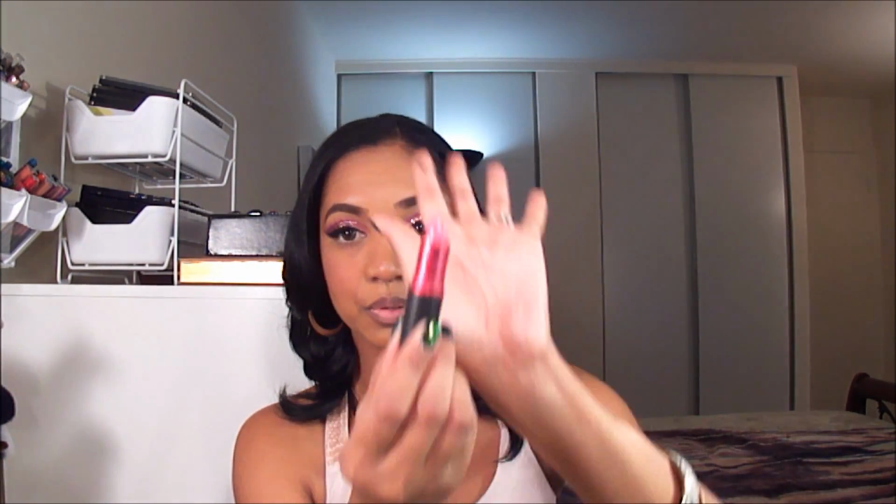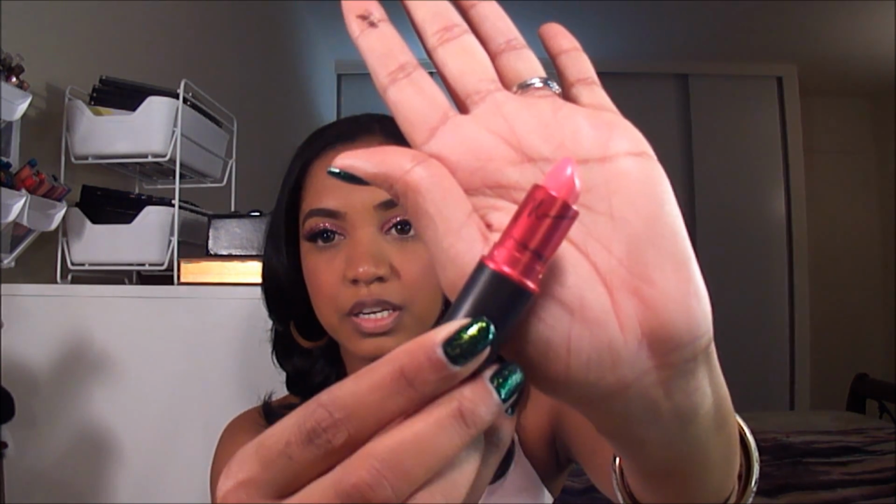Then I'm going to go ahead and put on my lipstick, and for this I'm going to use my Nicki Minaj Viva Glam lipstick. It's Viva Glam Nicki Minaj, and it looks like that is exactly what she's wearing in the video. It's a nice bright coral pink, and it looks a lot better than the Pepto-Bismol kind of pink that I have seen on her.